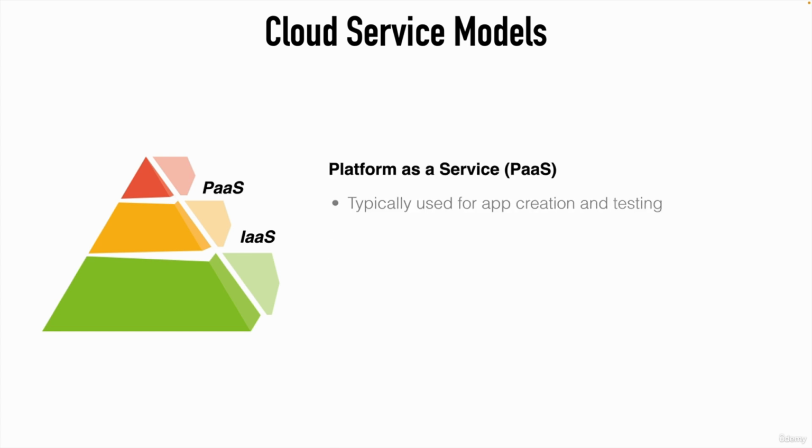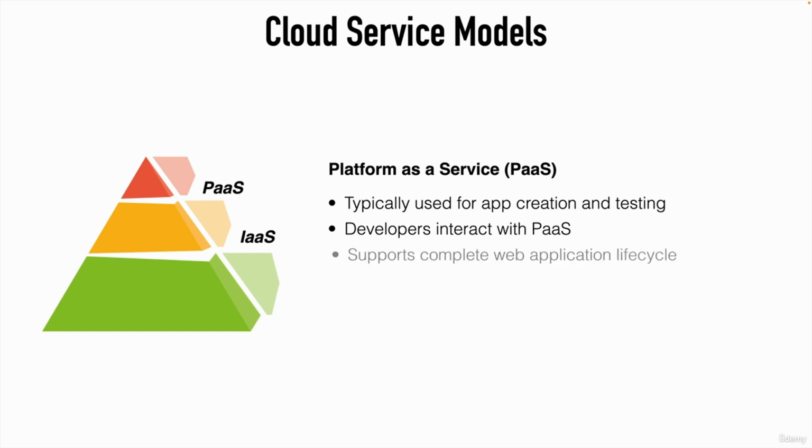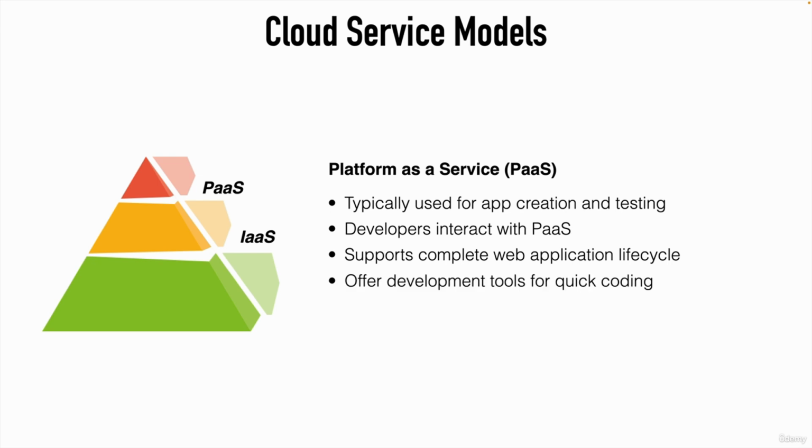Next is platform as a service, or PaaS. If we are using this in tandem with IaaS, then we're leveraging all of our virtual resources from IaaS for application testing and development. Inside of our business, most typically, we think about developers when we're thinking about interaction with PaaS. PaaS is designed to support the complete web application lifecycle, from building and testing an application all the way to deployment and troubleshooting. PaaS solutions typically have development tools built in that are going to offer time saving for coding new applications. So you can use existing modules or existing code to speed up the development process.